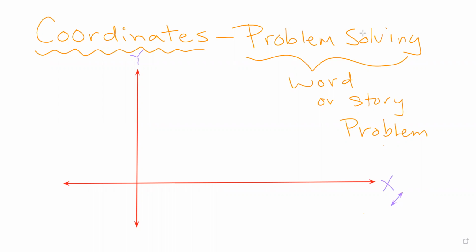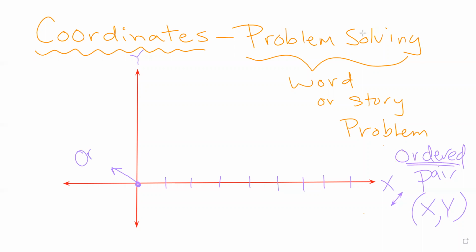We do that through something called an ordered pair, meaning there are two pieces to it, X and Y, and we always do it in the same order, X, then Y. So if I had a number line that stretches this way forever, and reminding us that this is the origin, 0, 0, where it all starts. So this would be 1, 2, 3, 4, 5, 6, 7, 8. And up here in our Y, we might see 1, 2, 3, 4, 5. These go on infinitely, that's why there's an arrow pointing there.